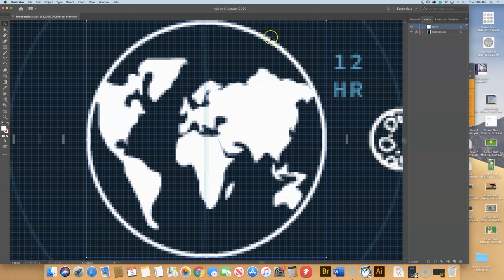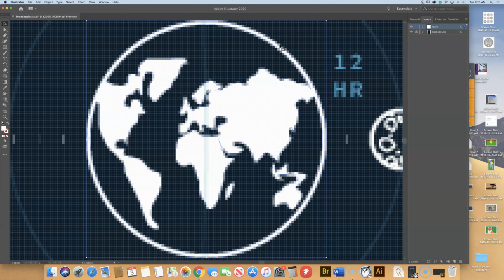So look at the rounded part of the circle. In the vectors, it's just telling it to fill in from the dots to the dot in a solid color. But when it turns into pixels, if it has to be pixels, if we're going to output it that way, it says, oh, okay, well, I have to do a white square here, but a lighter square here. And on a circle, that's fine. But if you think about a rectangle, you wouldn't want it to be off-centered. You wouldn't want half of the square to be a light gray and half of it to be a dark gray. So on this one, it's fine. This is the pixel preview. We can see how this would reproduce.